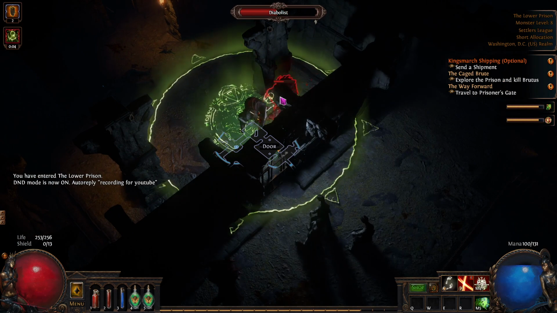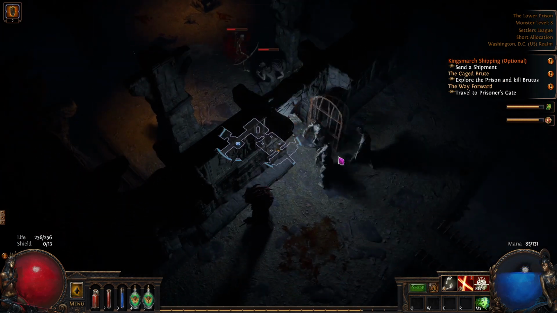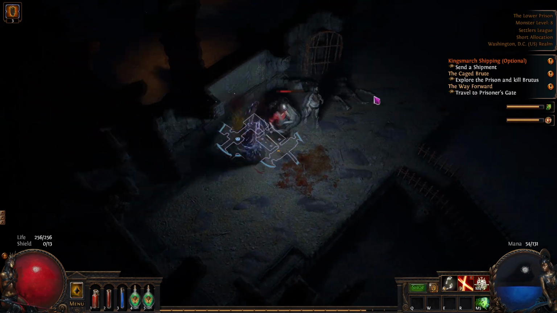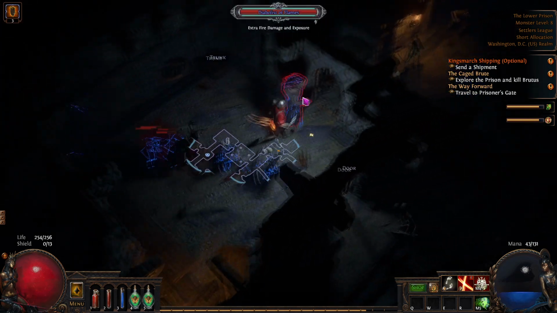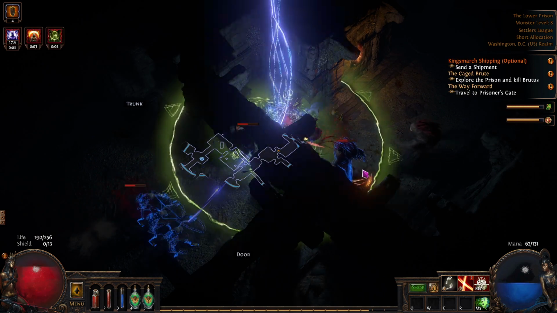This guy right there, he's like a necromancer. His name is Diabolist. I don't know. But he will revive bad guys, and we don't want him to do that. That's not nice. So let's make sure we don't give him that chance.